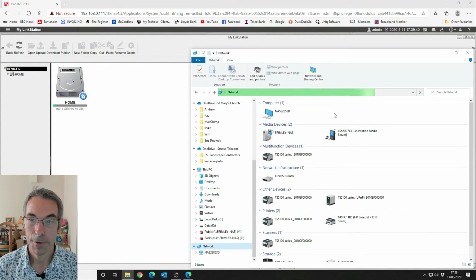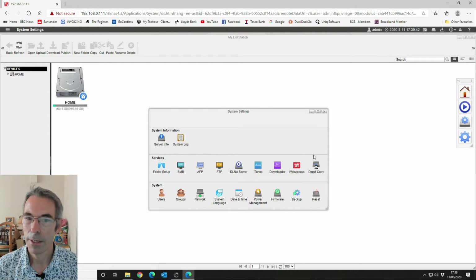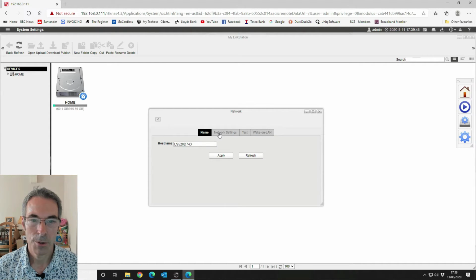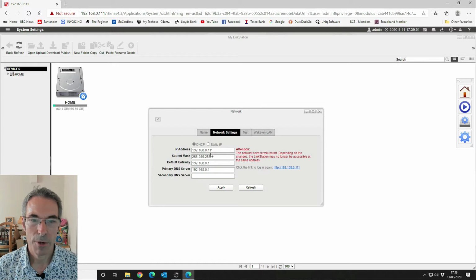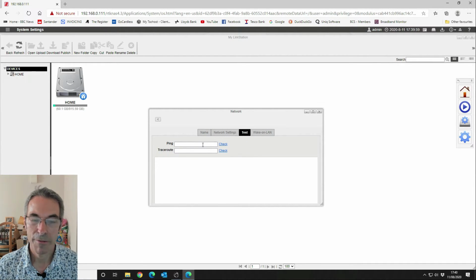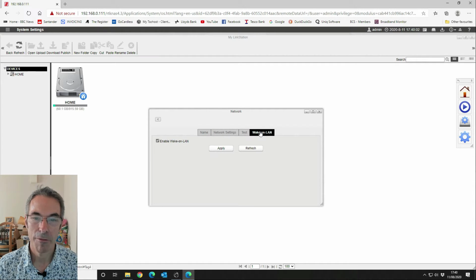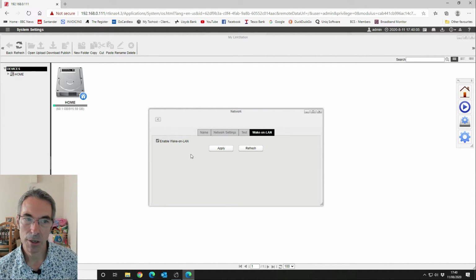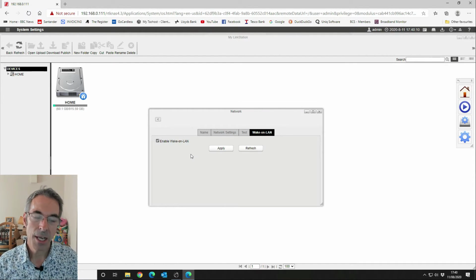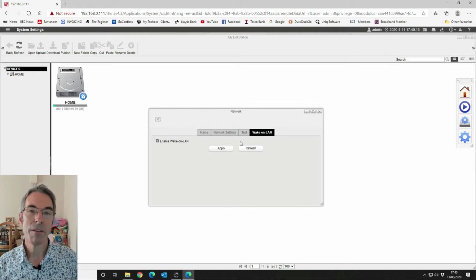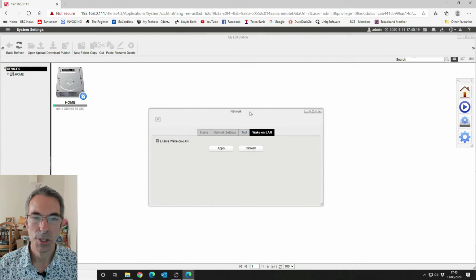While that's running through, I'm going to go back and check the network settings. So that's the host name. Network settings, we've got it configured to DHCP, and we're using our default gateway as the DNS server. Don't need to test anything, but if you want to ping or trace route something, you can do that from here. And then if you want to enable wake on LAN, in the power settings, you can tell the disk to go to sleep when it's not in use. This is a way of waking the device up, so it'll sit there and wait for some activity on its network interface and then wake itself up.